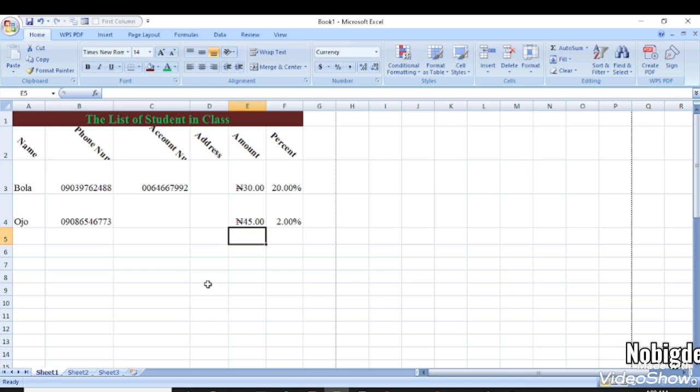So I believe you have gained some little thing on how to format. If you can bold, if you can resize, if you can underline, if you can change the font style, if you can centralize, all those alignments, if you master them, then this thing will not be giving you issue.